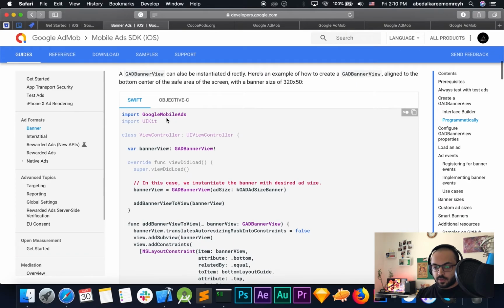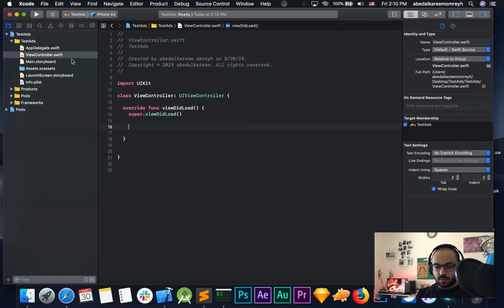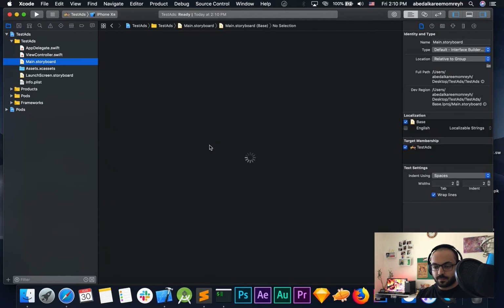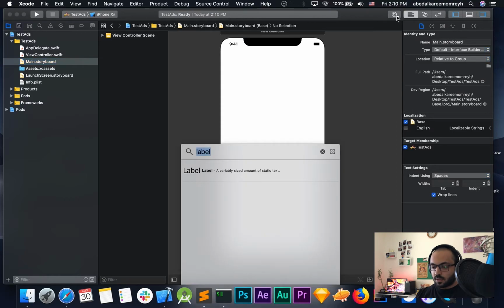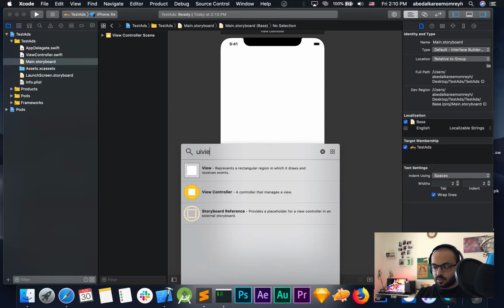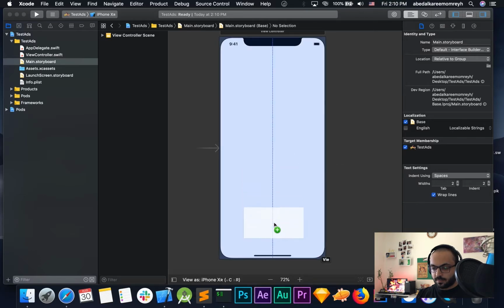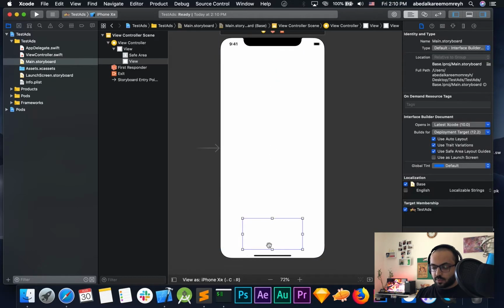Okay, so for the banner, you need first to go to your storyboard, and from the storyboard I will add a new UIView, and then I will put this UIView at the bottom.